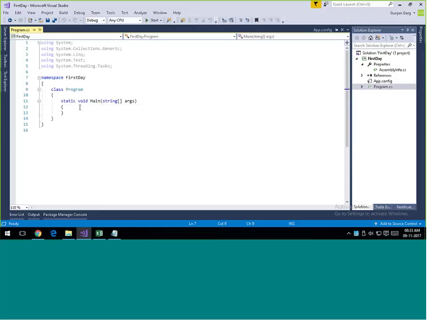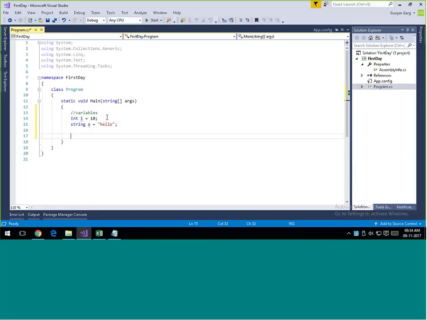Now I am assuming that you know how to declare variables. How do we declare variables in any programming language? First of all you give the data type of the variable. For example, to declare an integer variable, int i is equal to, say, 10. This is my data type, and this is my variable of type integer, and I have assigned the value 10 to it. Similarly, to declare a string variable, I say string x is equal to some text written in double quotes.